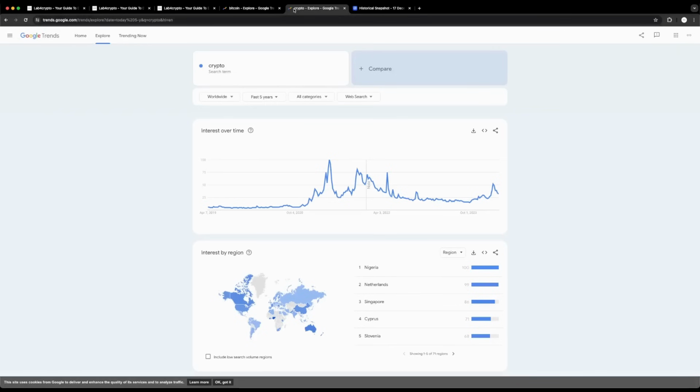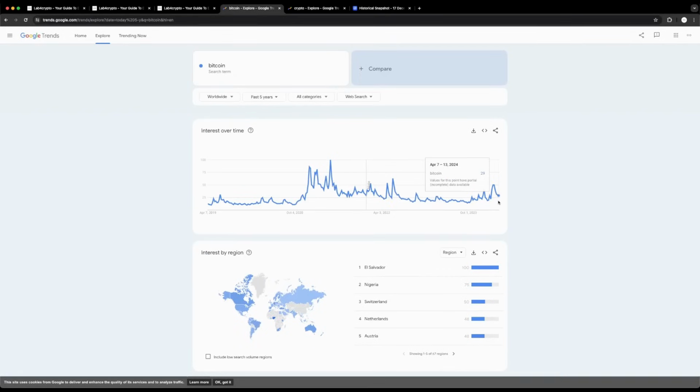If we go and check, I wanted to check with you the Google Trends. If we see currently Bitcoin on the scale of 0 to 100, which is the interest over time for Bitcoin, we are now sitting at 29, which is basically the same as we had through the bear market. Therefore, the euphoria didn't come from Bitcoin and crypto yet.